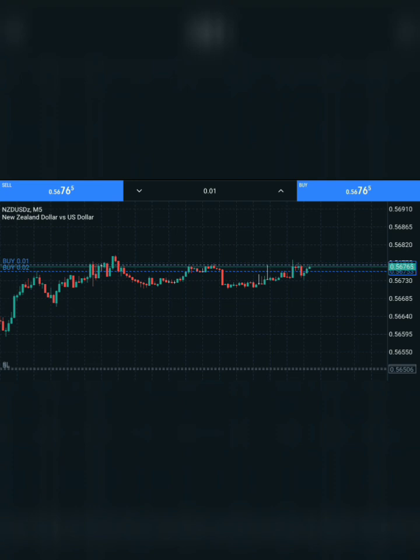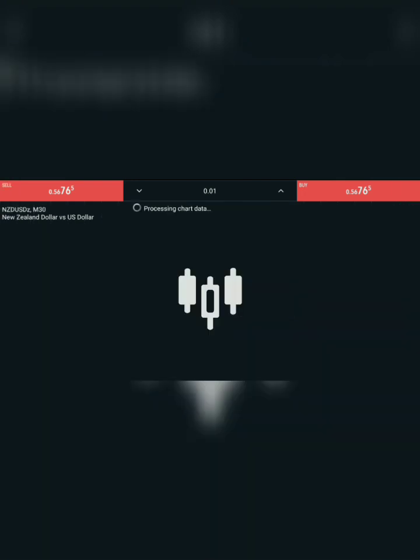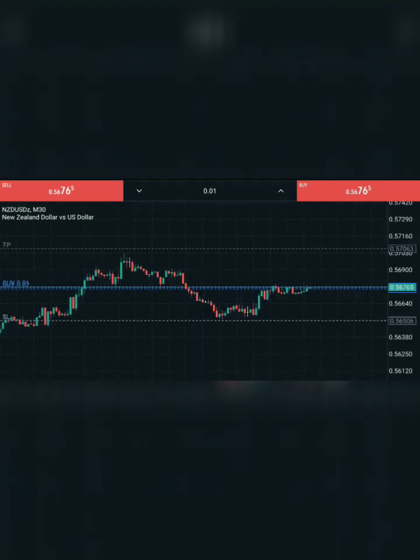So with the help of this analysis, I can put my stop loss in a very far place where I know that it's going to take the market a lot of time before it hits my stop loss. That is it right here. My stop loss is about this on the 30 minutes time frame.